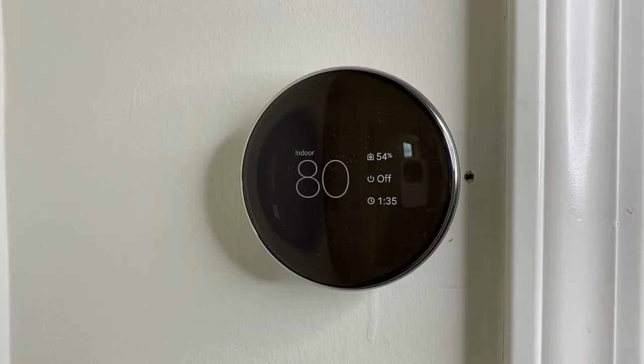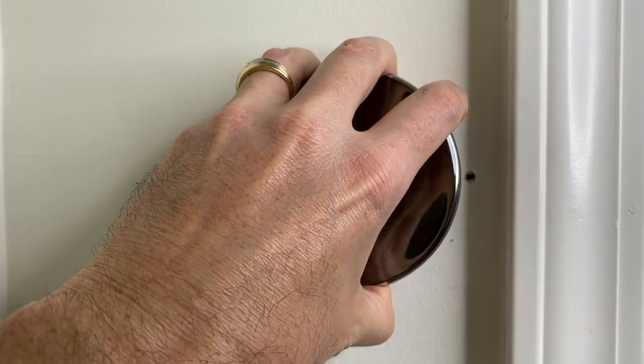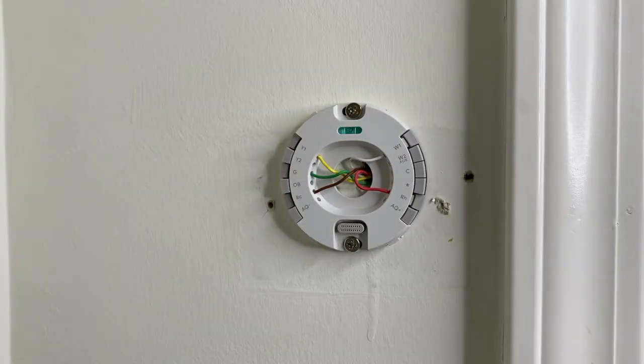We've made our way to the room where we have our newly installed Google Nest thermostat. This is the fourth generation model and we are going to remove the cover or faceplate. Just carefully grab it and pull it away from the actual wall. From here you can see the entire inside wiring and housing, as well as the bubble level that's lit up, which means it currently has power. In our case, our previous standard thermostat had these exact five wires connected to it.